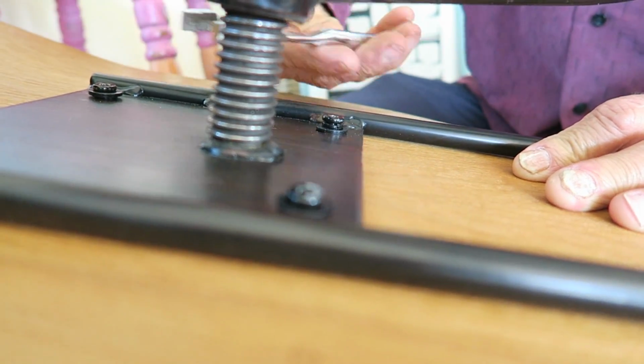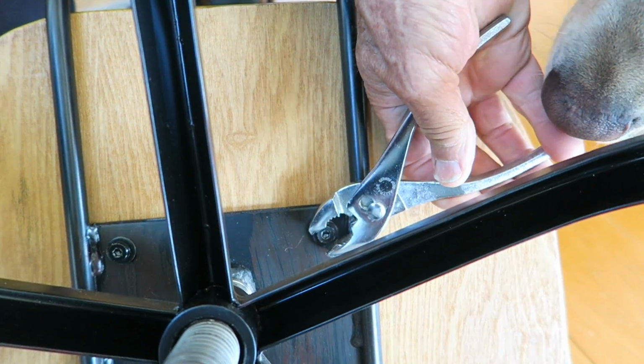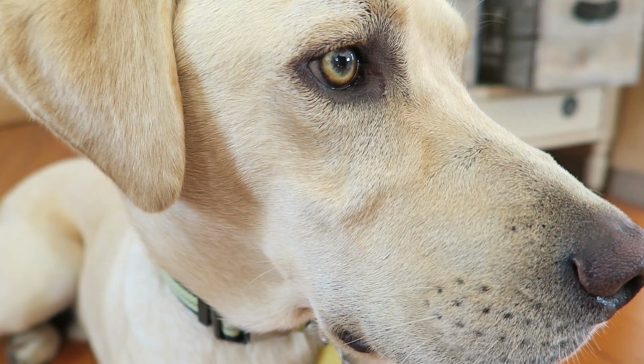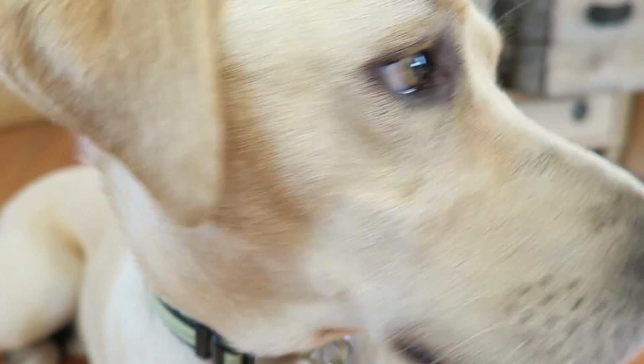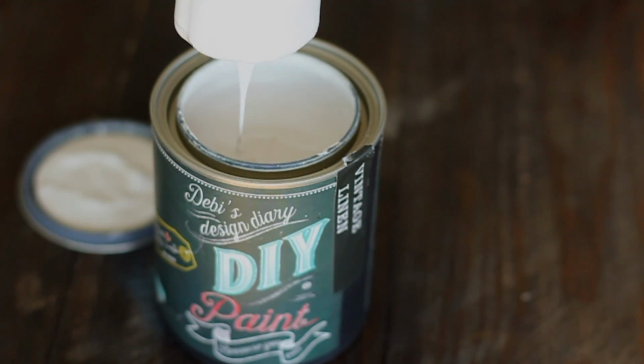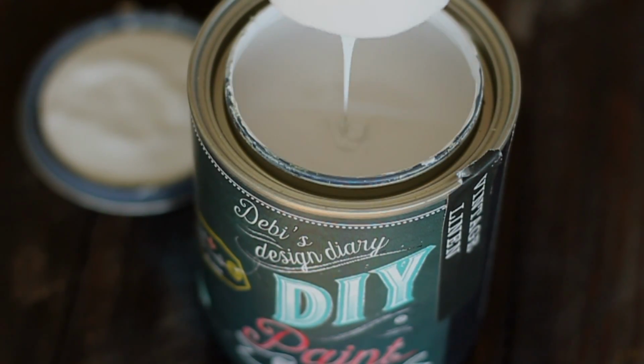My dad helped me remove the hardware from the chair so it would be easier to pour paint on the wood surface. Have you had this apart before? DIY paint is clay-based, highly pigmented, and doesn't separate. In most cases, even our whites cover in one coat.